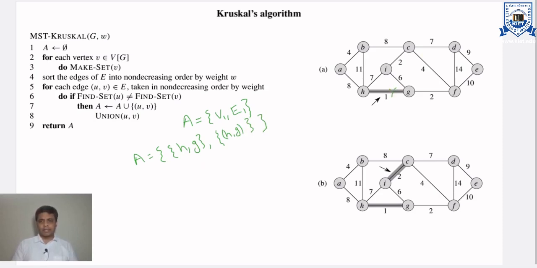After selecting this, just exclude this edge for all future references. Now, excluding this edge, pick the next minimum weight edge.